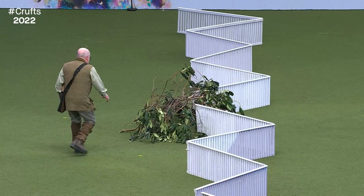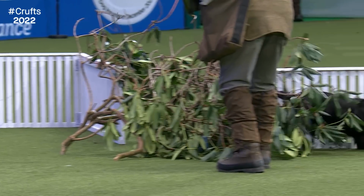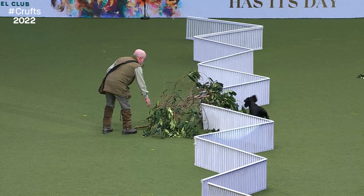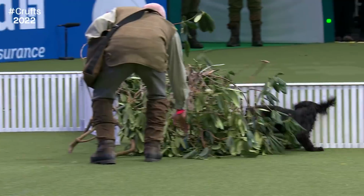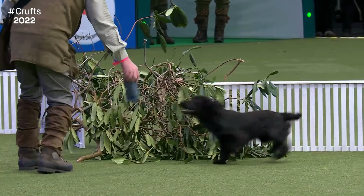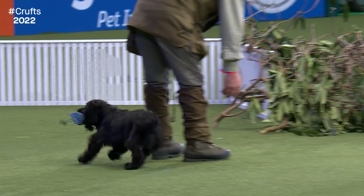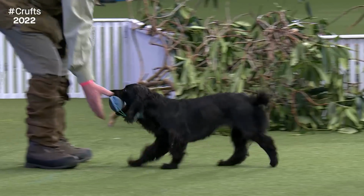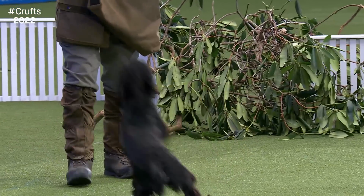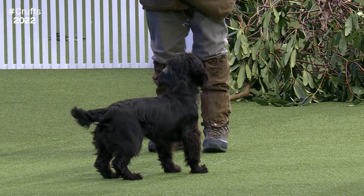And it's funny how she just seems to be catching a little bit of scent a bit further on than actually where the dummy is. No. Still not keen. There it is. That was the one, B. That's the one we're looking for. Now, it's been a long time since he threw this second one out, so we'll see whether she actually has remembered it.